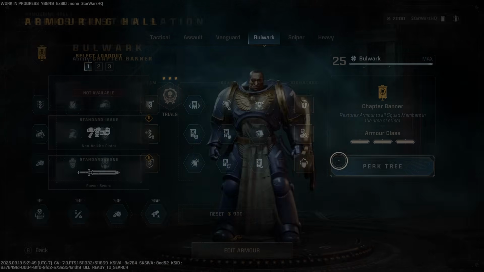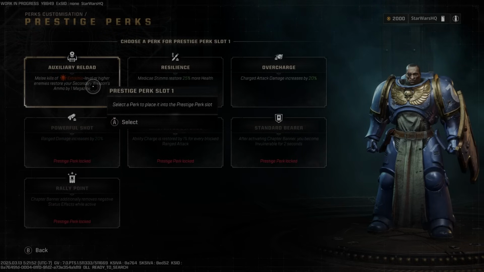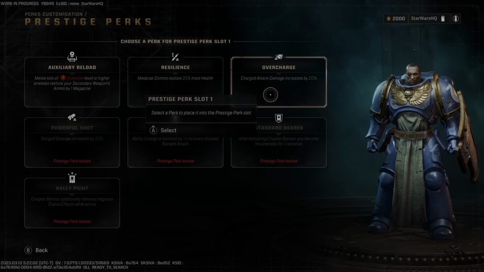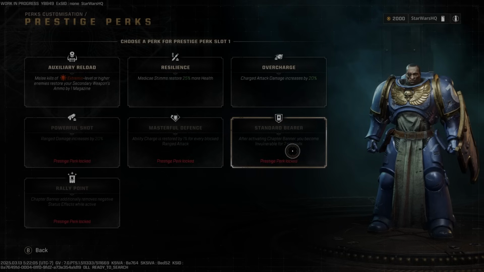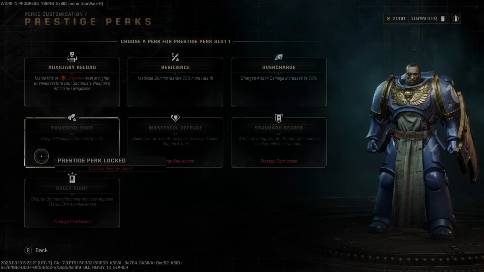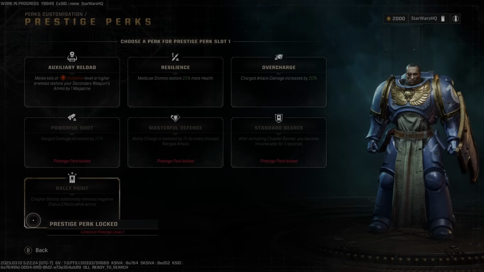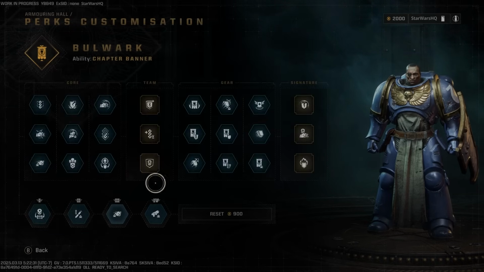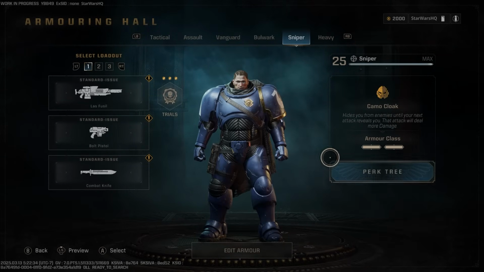But for the Bulwark, what do we got going on here? Let's take a look. Now, we have Auxiliary Reload. Melee kills of extremist level or higher enemies restore your secondary weapon's ammo by 1 magazine. Stims restore 25% more health. Overcharge says charged attack damage decreased by 20%. And then Standard Bearer, after activating Chapter Banner, you become invulnerable for 2 seconds, which is pretty nice. And then Masterful Defense, ability charge is restored by 1% for every blocked ranged attack. And then Powerful Shot says range damage increased by 20%. And then, of course, Rally Point. Chapter Banner additionally removes negative status effects while active. That is pretty useful. Let me know how you guys are feeling about the prestige system so far as we go through it.